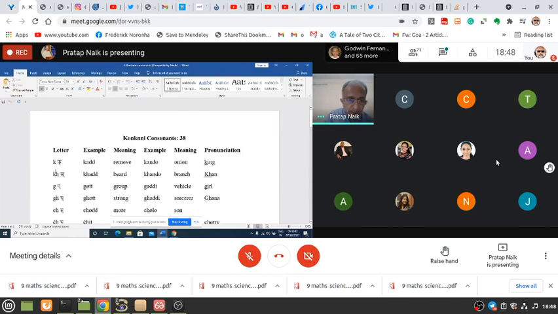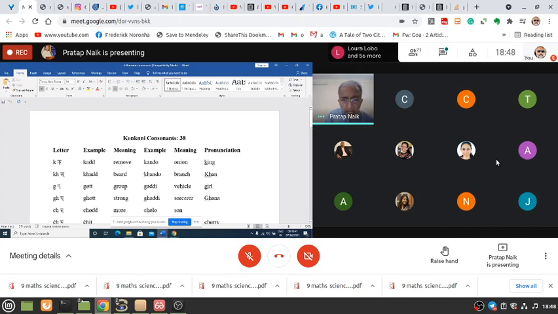K. This is unaspirated. This is aspirated. You need the breath. You need a lot of breath to come out. This is less. Without much effort, you can say kaad. And this is kaad, this is not kaad. This is kaad, which means beard. Those who are from Salcete, South Goa, Catholics I'm referring to, will have difficulty with this because they will say kaad. No, kaad, and this is kaad.